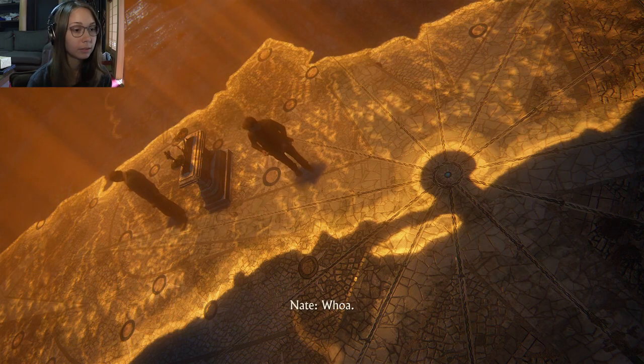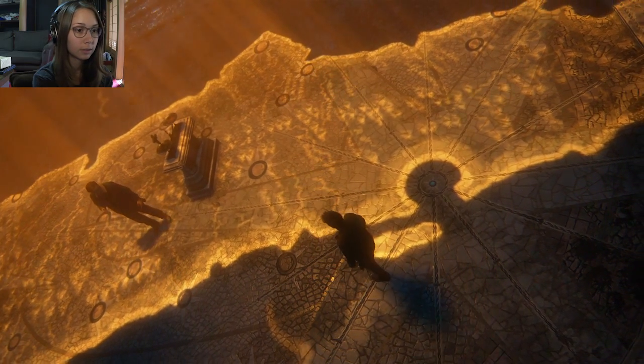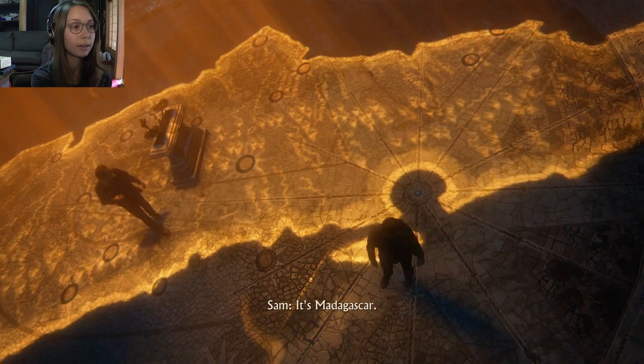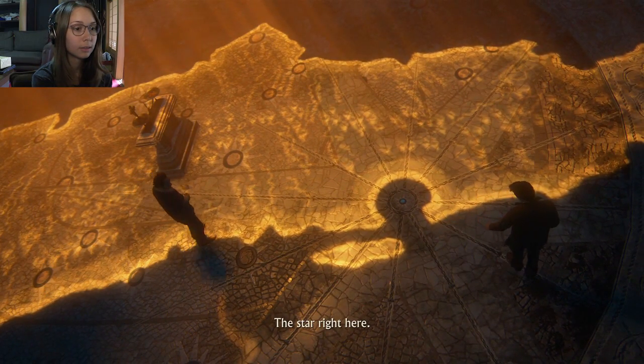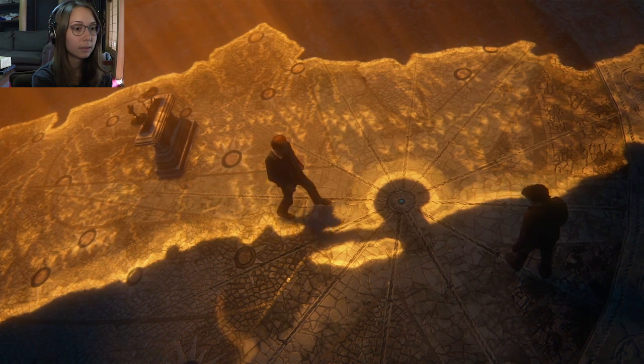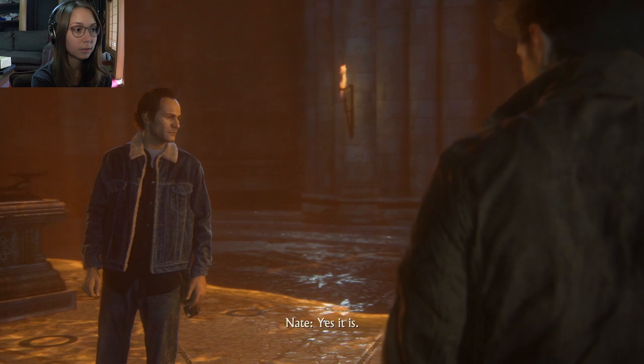It's an island. You recognize the shape? It's Madagascar. Look. Star right here. Is that a place? It's King's Bay. Yes, it is.